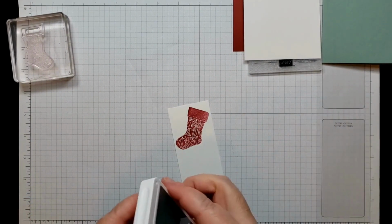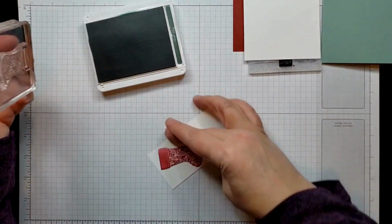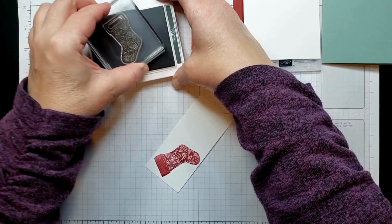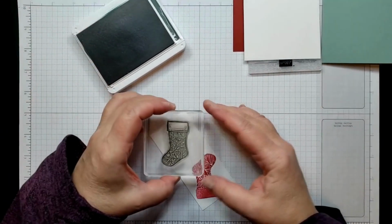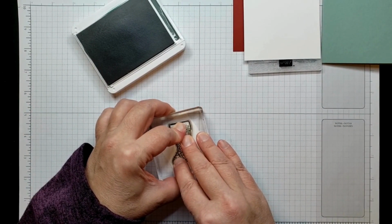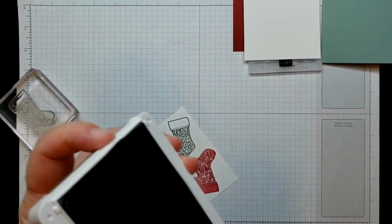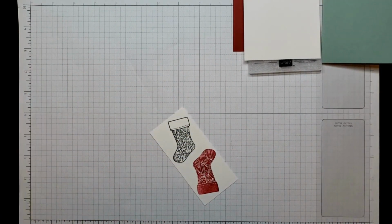And then I'm going to bring in my Evening Evergreen. And I'm going to stamp this other stocking. And I'm going to stamp that over in this corner. Okay, so that's all the stamping that we're going to do for this card.